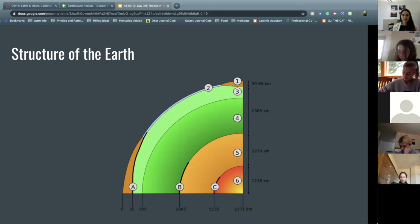Now, other planets in our solar system do have magnetic fields, so that's not unique to Earth. Anything with this molten core that's rotating with the rotation of that planet would produce a magnetic field, which blocks some of the harmful things in space from getting down into Earth. So those are our layers. You've got the crust, the mantle, the outer core, and the inner core. And despite the fact we've never gotten through the crust, we can measure what's going on underneath it using seismology.